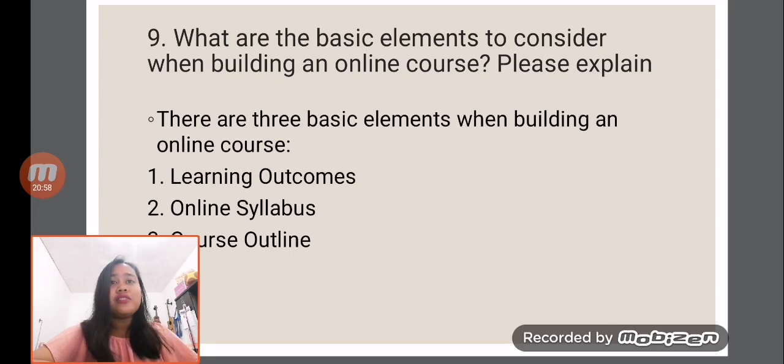The online syllabus is the core organizing document for the teacher and the students. It is where the students go to find out everything they need to know about the course requirements, evaluation process, contact information, schedule, and institutional policy.